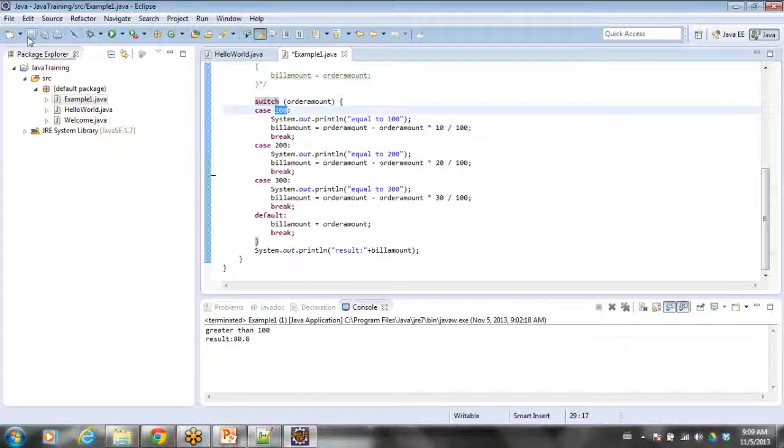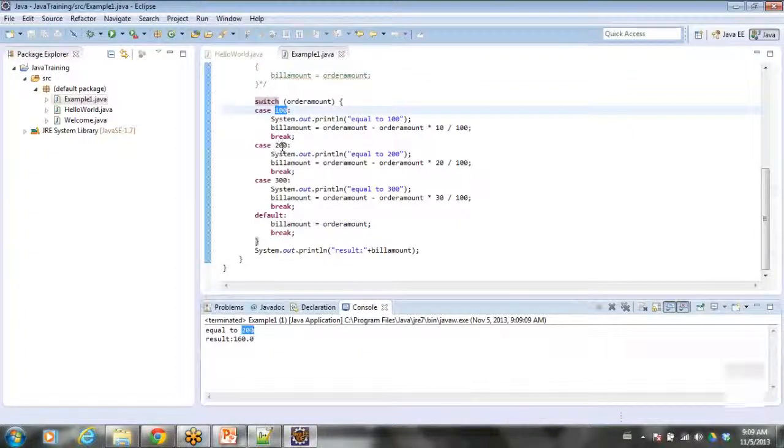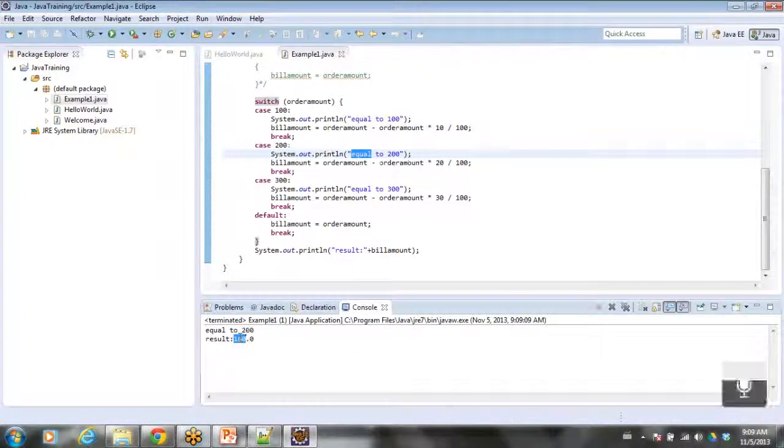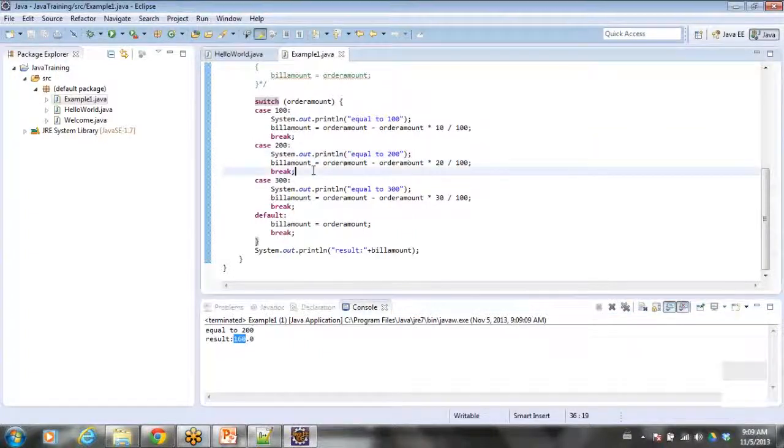Now I will run this program. 200 equal to 200 gets executed and the 20% discount is given, so the total bill amount is 160. If I don't put this break statement, I will comment out the break statement, what will happen?